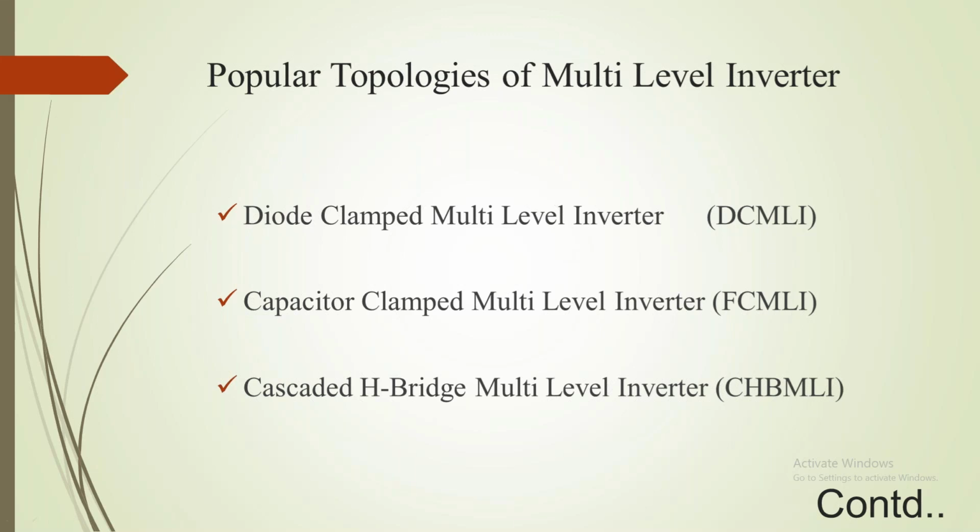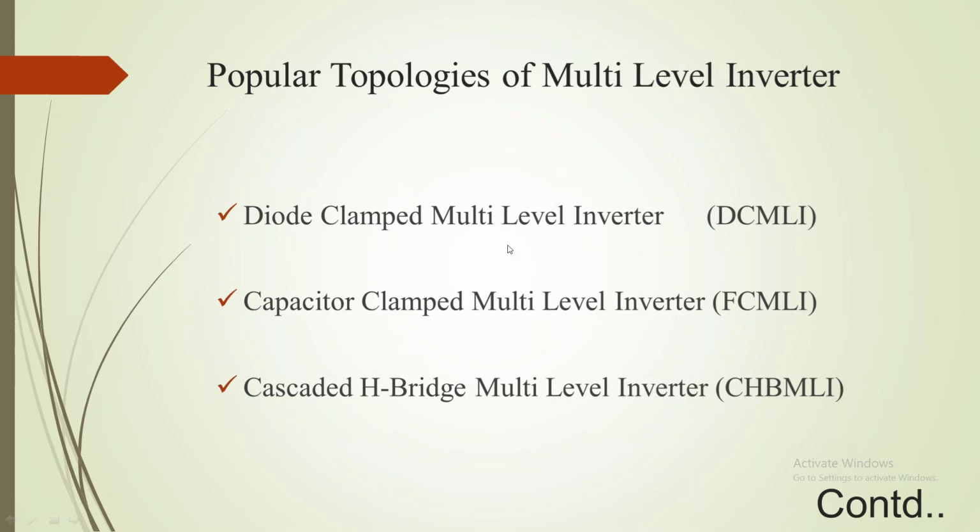Now, I just want to briefly introduce this concept. Multi-level inverter was introduced in the 1960s. The first multi-level inverter that was developed was the cascaded H-bridge multi-level inverter. But even though it was developed, it didn't take the limelight because of limitations of the switching devices then. Later on, in the 1970s, the flying capacitor multi-level inverter was introduced. Even this didn't take light because of practical limitations. But the first one which took the limelight was the diode clamp multi-level inverter, introduced in 1981 by Akagi, right?